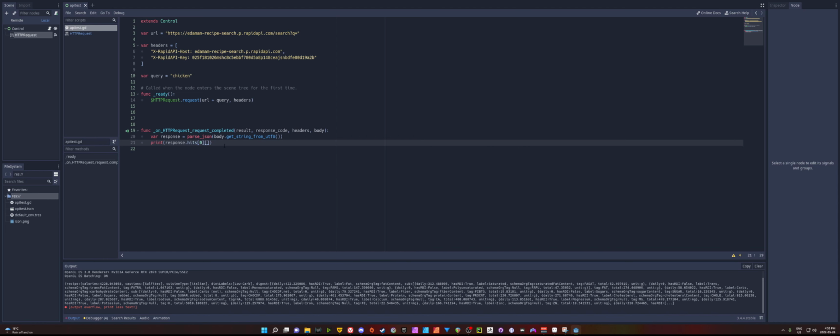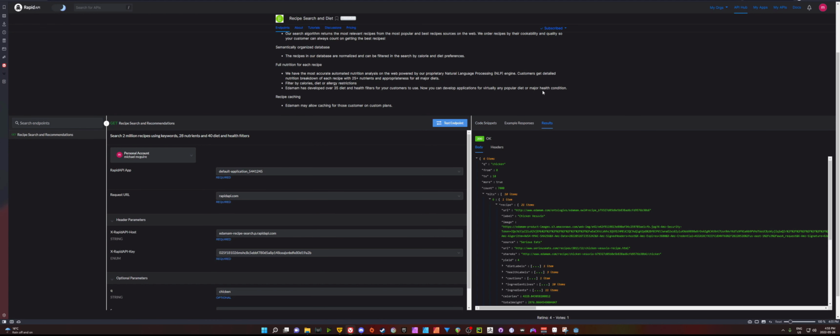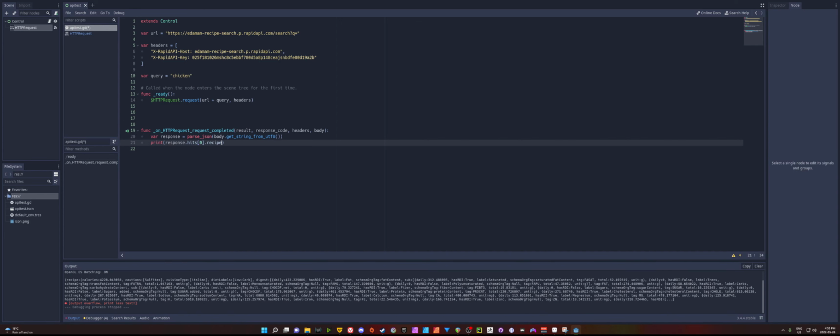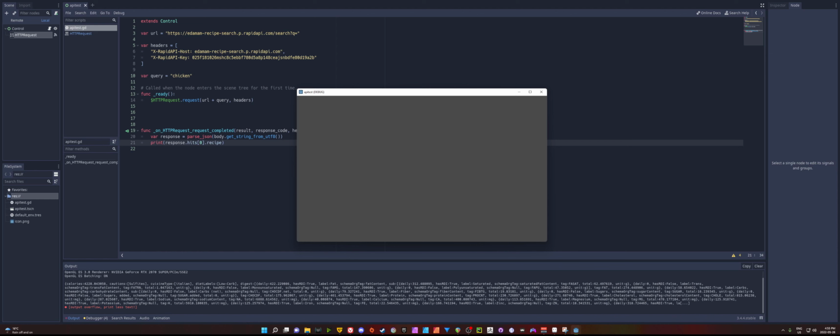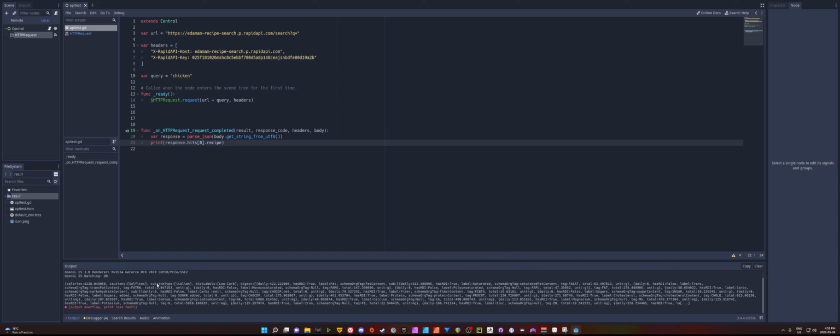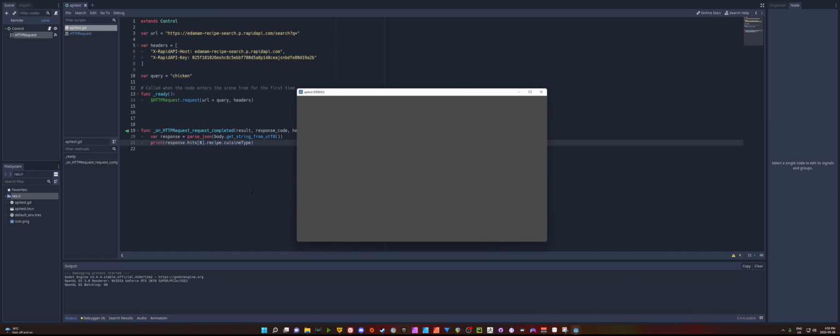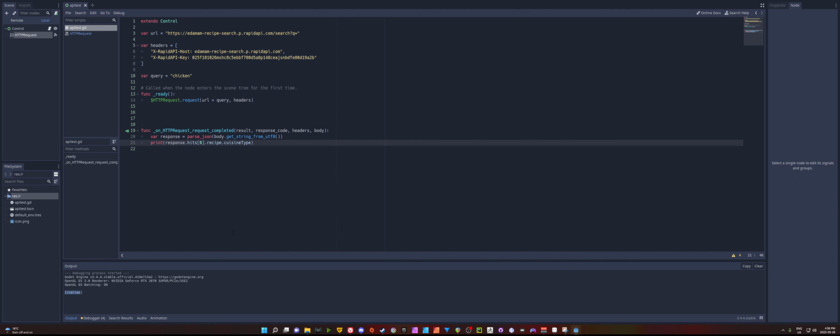So let's continue on in. And this is a dictionary. So we can ask for the recipe. And as you see, we're slowly narrowing this down to find the information that we're looking for. So instead of wasting time jumping through all of this, we can just stop and take a look. If we want the cuisine type, for example, we can just go like this, since this is, again, another dictionary. And there we go. We can tell our user that the first result here is of Italian cuisine. So we can use something like this to get whatever information we need.